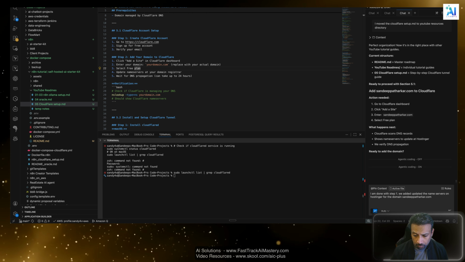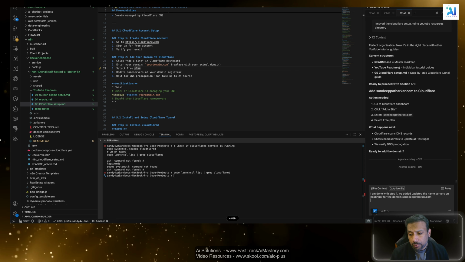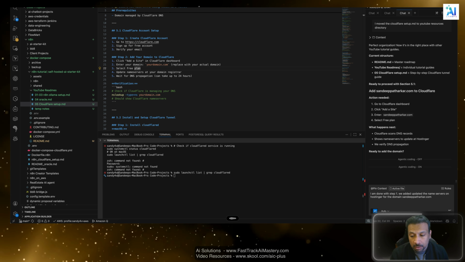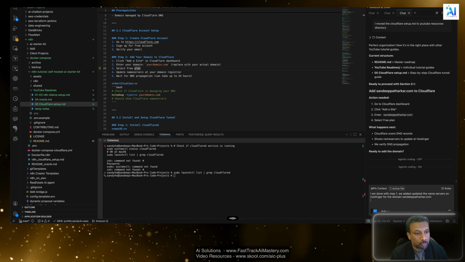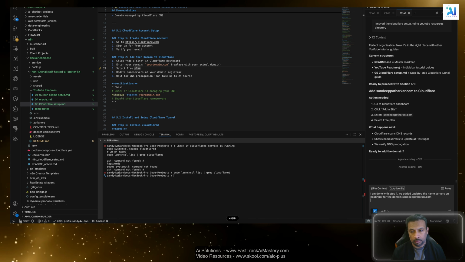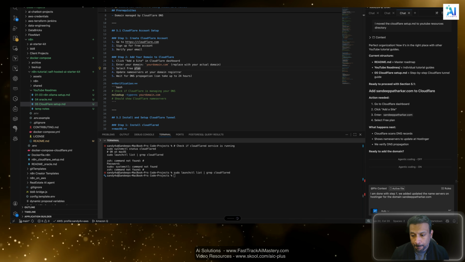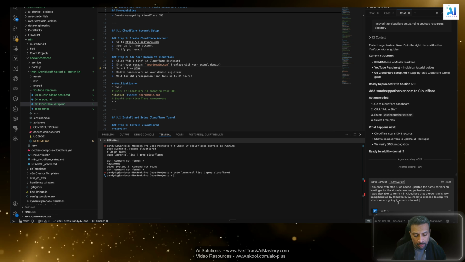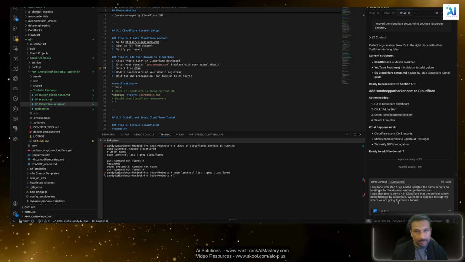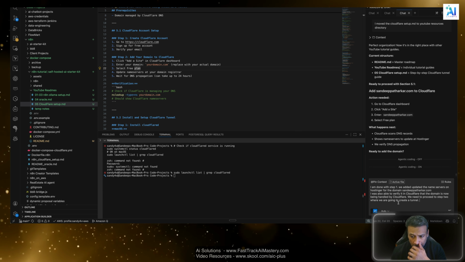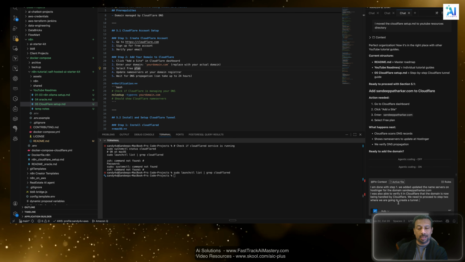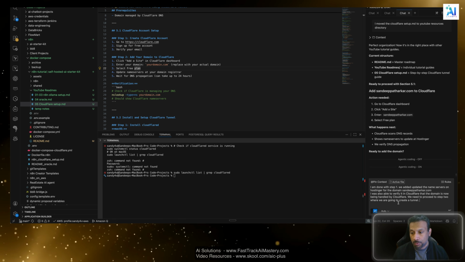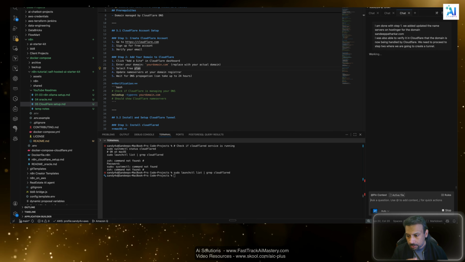So let's see. I was also able to verify in Cloudflare that the domain is now being handled by Cloudflare. We need to proceed to step 2, where we are going to create a tunnel. If you see, I know what needs to be done as an architect, but I don't know exactly how to do it. So I take AI's help, and that's completely fair. I need to know how to get to the destination. I really don't care about knowing the exact commands. I'm not a developer. I don't want to be one, right? So let's give it to it.